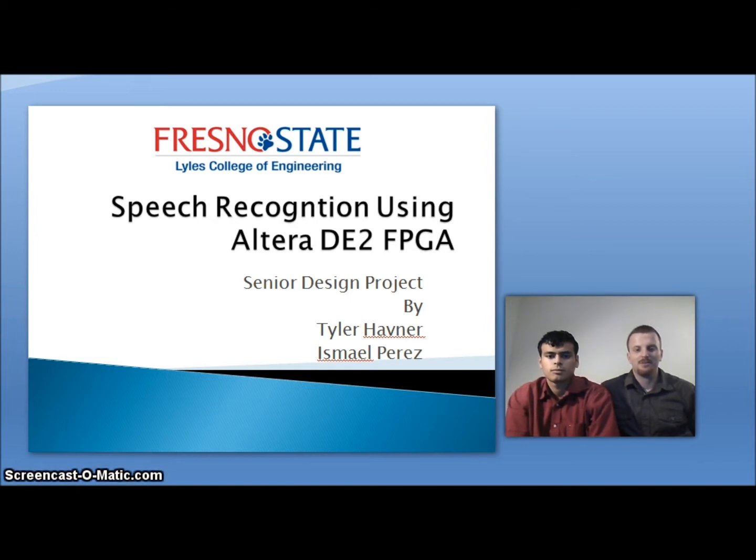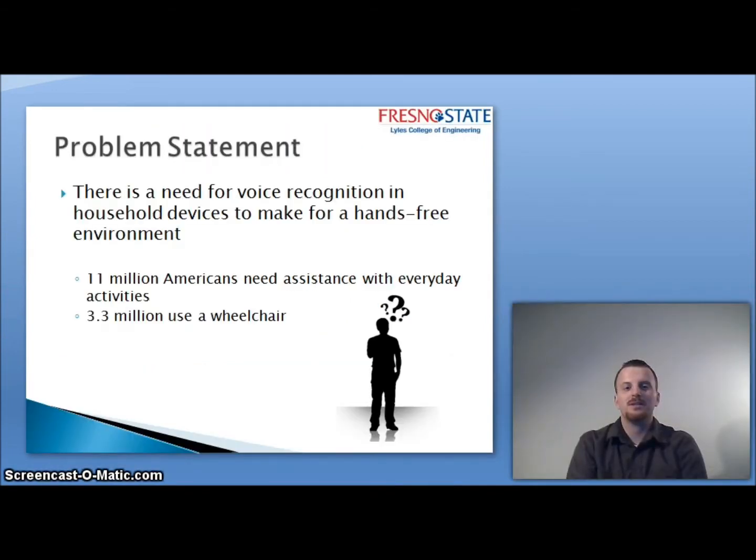FPGA board. According to the U.S. Census Bureau, 11 million Americans need assistance with everyday activities, and 3.3 million use a wheelchair. For these Americans, simple tasks such as turning on a ceiling fan or opening and closing a door become a chore. And for this reason, there is a need for voice recognition in household devices to make for a hands-free environment.